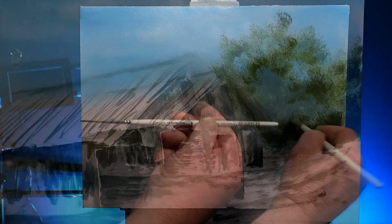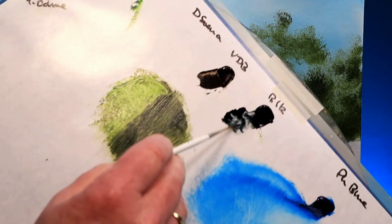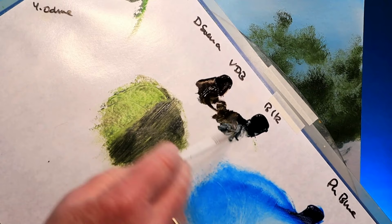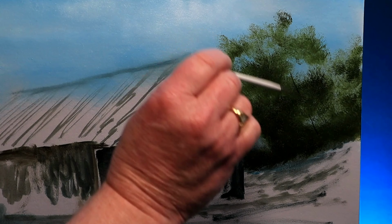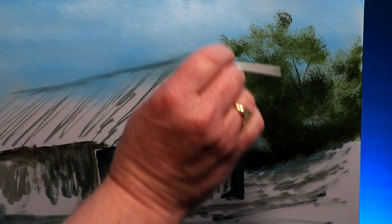I'm using a Bob Ross liner brush and a couple of drops again of odourless thinners. I'm going to mix some black and Van Dyke brown together. Make it thin like ink. And notice how I roll the brush in the paint. You can see I left a few gaps in this bush so that I can see a little bit of sky through the background. It helps to sort of lighten the area up a bit. I don't want this looking too heavy.